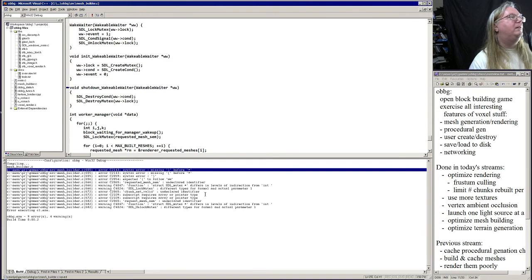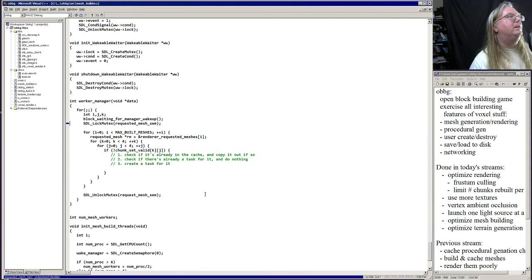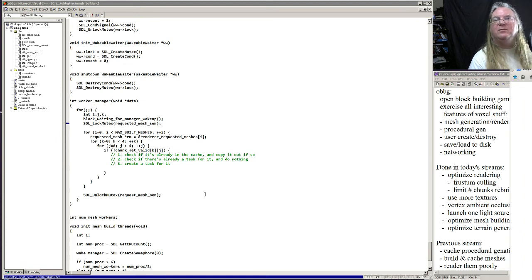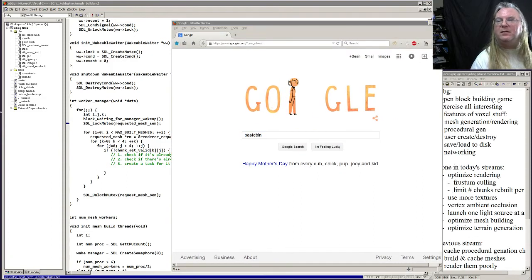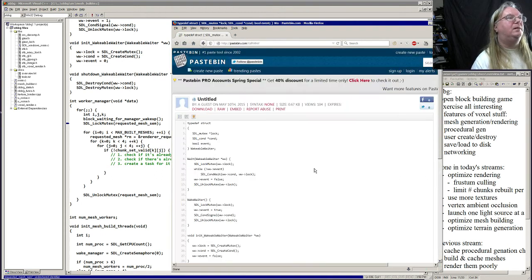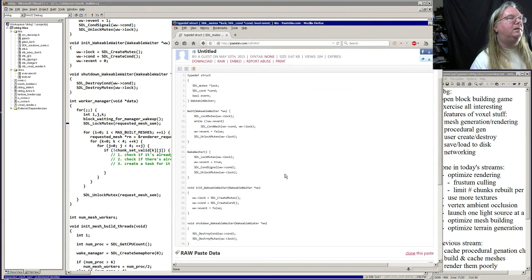WakeableWaiter. Okay, that fixes all that. Now, where's my paste bin? Oh no, I have to remake my paste bin. Or did I cut and paste it into this tweet? There it is. Well, I can't edit a paste bin anyway, so I'll just leave it.